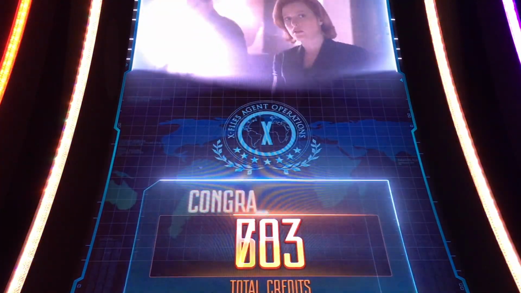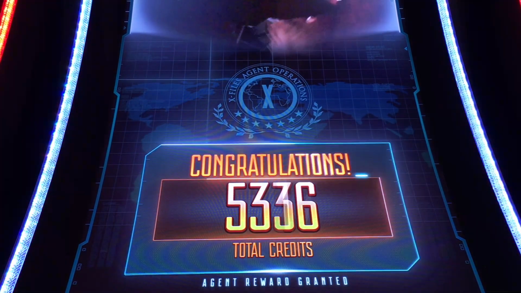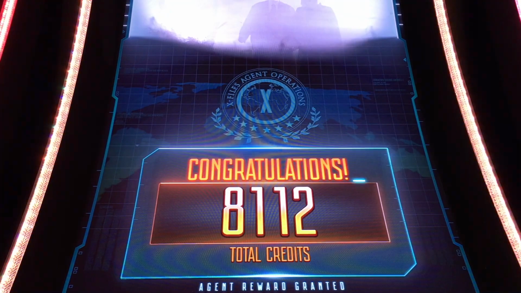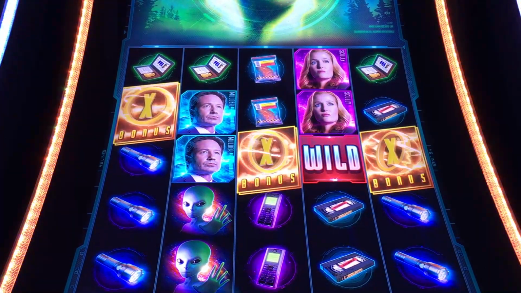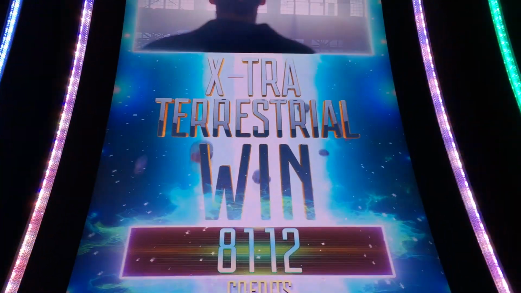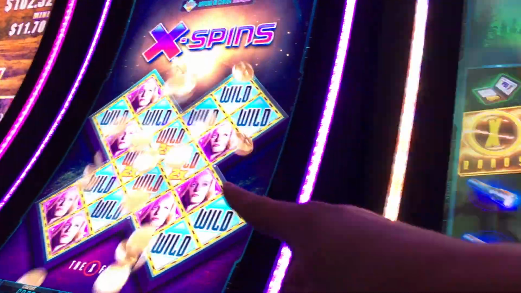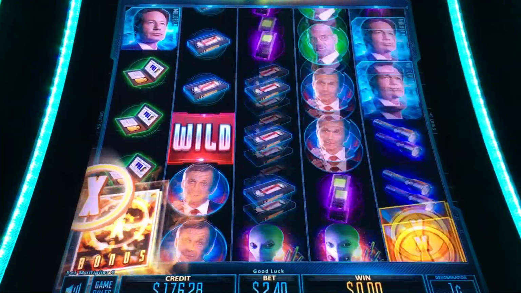Score one for the good guy. Yay, good guy. 81-12 on a 240 bet. That's about a 40x bonus win. Alright, at least I got to see one feature out of the promotion agent. Another extraterrestrial win. 81-12. That looks so cool though. Alright, let's continue on. Still up.